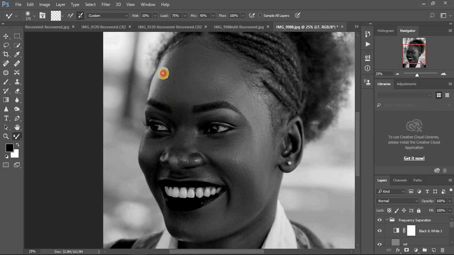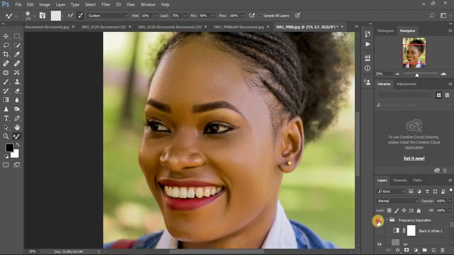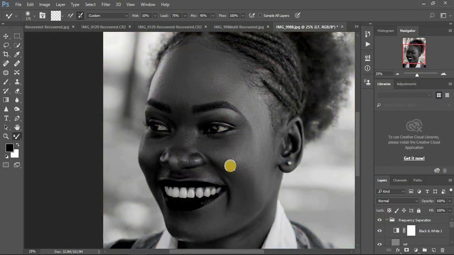I don't know if you guys can get what I'm trying to mean. As you can see, I'm back to the forehead because I want to eliminate something right there. So before, after, you can see the difference so far and the progress. So turn back the black and white, and as usual, continue doing the mixing.